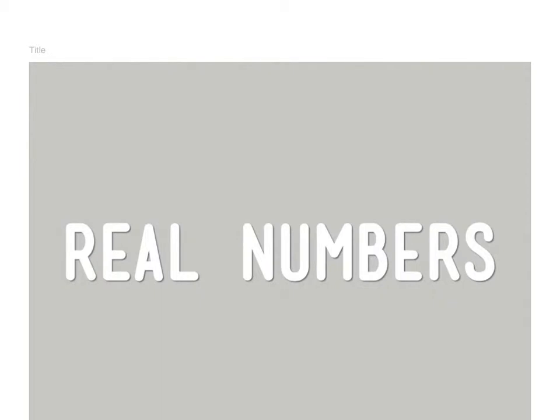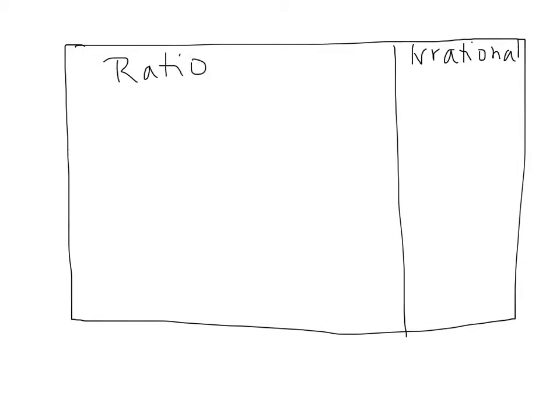Alright, so the first topic we're going to look at is real numbers, and we worked on this in middle school as well as we've seen this in Algebra 1 and possibly in geometry. So we're going to review these real numbers real quick. First thing, we're going to make a large box to encompass all of the real numbers and divide it into two parts. This smaller section is for the irrational numbers, and the larger section is for the rational numbers.